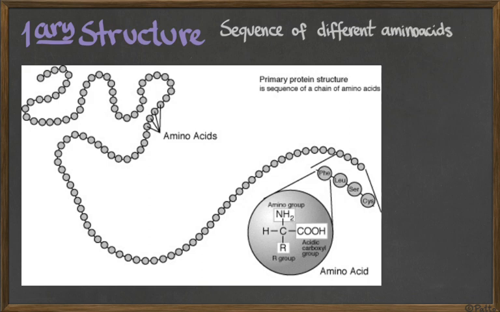A protein has a certain sequence of amino acids. Depending on which amino acids you have, you have a certain protein, and if you change that sequence, you have another protein. So if you have methionine, valine, histidine, glycine, it's different if you have methionine, glycine, valine, histidine. So if you change the sequence, you change the protein. So this is the most basic idea of what a protein is. A protein is the sequence of amino acids that it has.